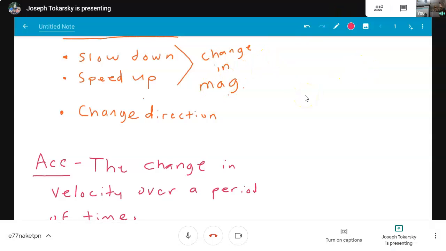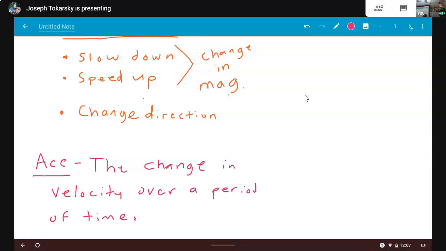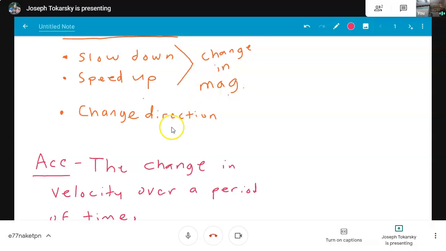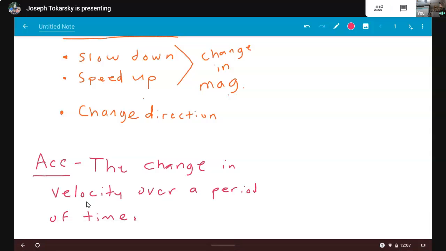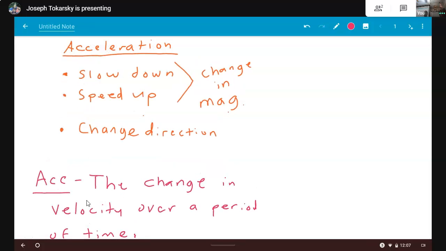But if you just took a turn, if you're going north and then you turn and you're going like northeast or something like that, you change your direction. And that's still accounted for in this definition, because another way to change velocity is to change direction, since velocity is a vector. Everybody get it? So technically, you could have your car on cruise control. Cruise control only sets your magnitude and keeps it there, like at 65 or whatever. But you could be in cruise control and go around a bend, staying at 65, but you're still doing what around that bend, according to this?